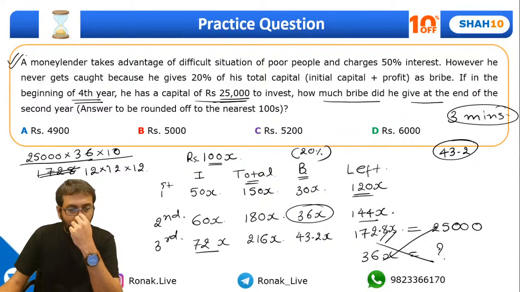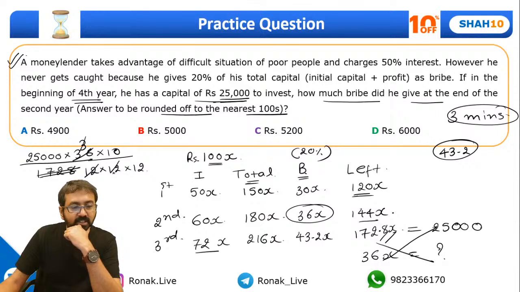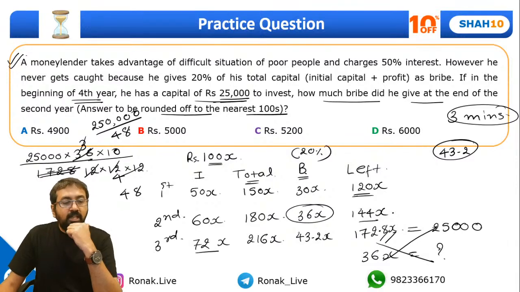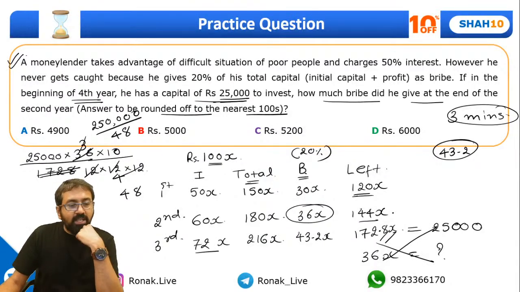So if you just check, rounded off to nearest 1000, rounded off to nearest 100. So this is 12, 3 12s are 36 and 3 4s are 12. So we have 48 in the denominator and 2,50,000. So we need to divide this 2,50,000 by 48. Again, if you want, you can cancel off a few factors.